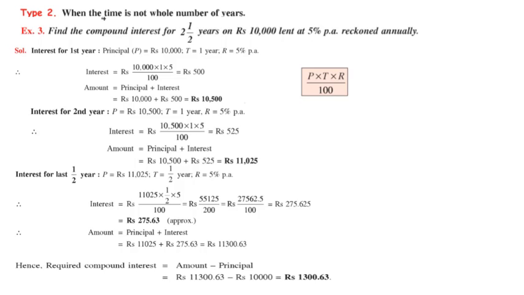I hope you are getting it. For 2.5 years, which means it is not a complete whole year, what we are doing? We are first finding interest for the first year, adding that interest to the principal. That becomes my principal for the second year. Then again I find interest for 1 year, add that interest to the amount which was with me at the end of the first year, and I get the amount at the end of the second year, and this amount I use as the principal for the last fraction of the period, that is half year, and find interest, add that interest to the amount at the end of 2 years, and that will give me the total amount in the bank after 2.5 years. Now that was the total amount after 2.5 years. If I want to calculate the compound interest, I will subtract the original amount I deposited in the bank in the beginning, and thus I get the compound interest. Yes, fine.